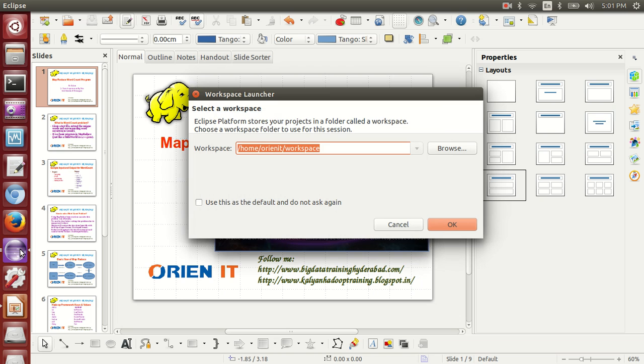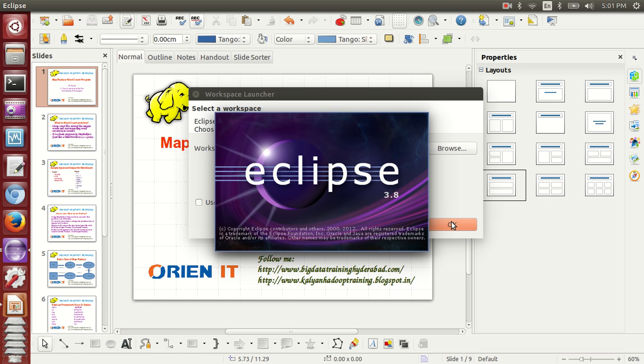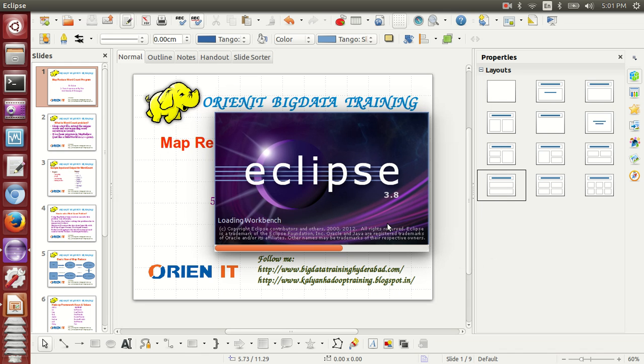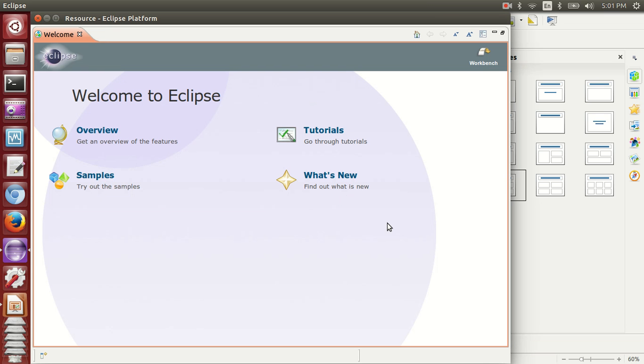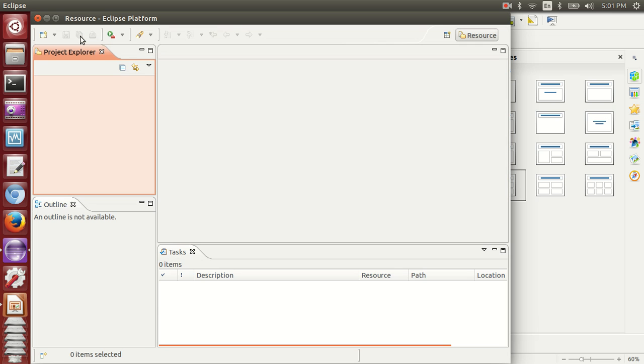Once this window is open, simply click OK. The first time you open Eclipse, it shows the welcome page. Close this welcome page and maximize the window.